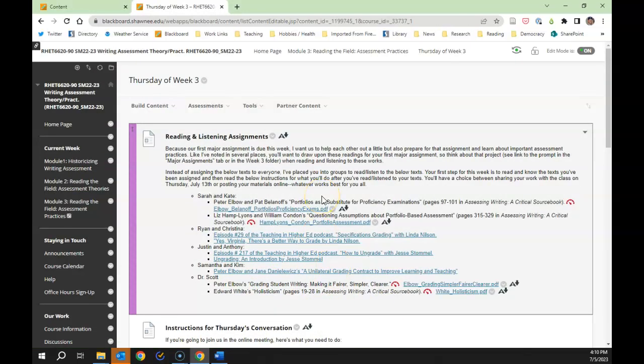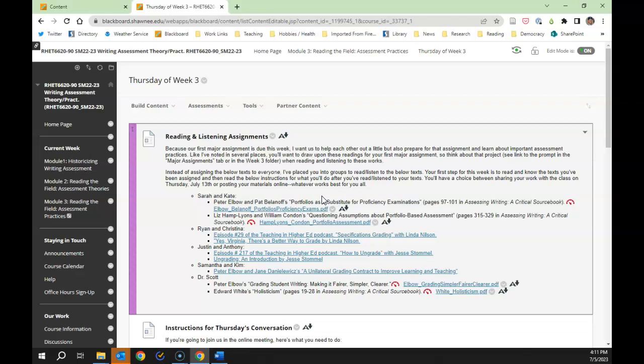So there's 9 texts that get at different assessment practices that I think are important, that I think are relevant to writing assessment. Some that y'all have heard about and others that I think are going to maybe freak you out a little bit. So we have portfolios. Y'all are probably familiar with portfolios.